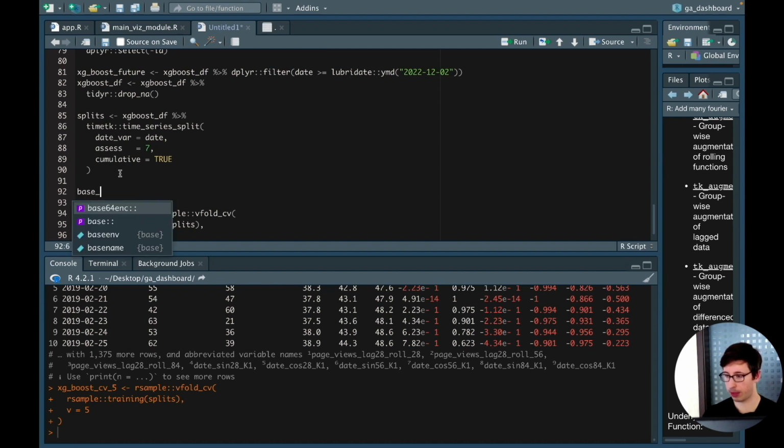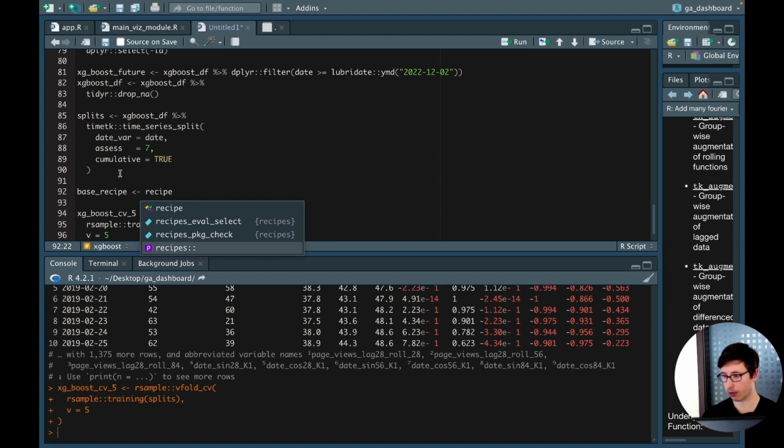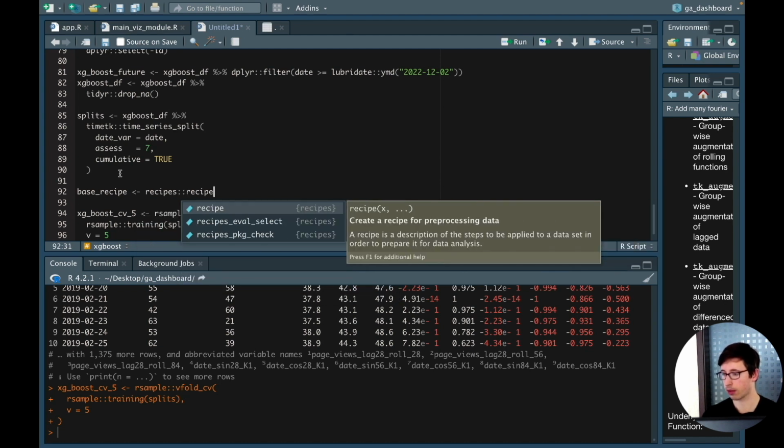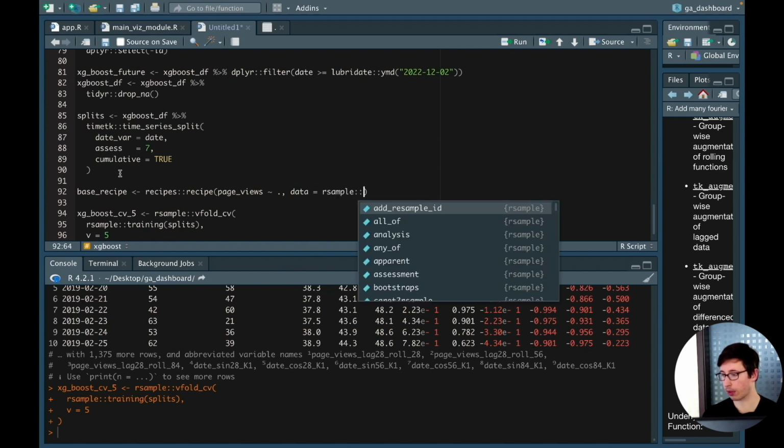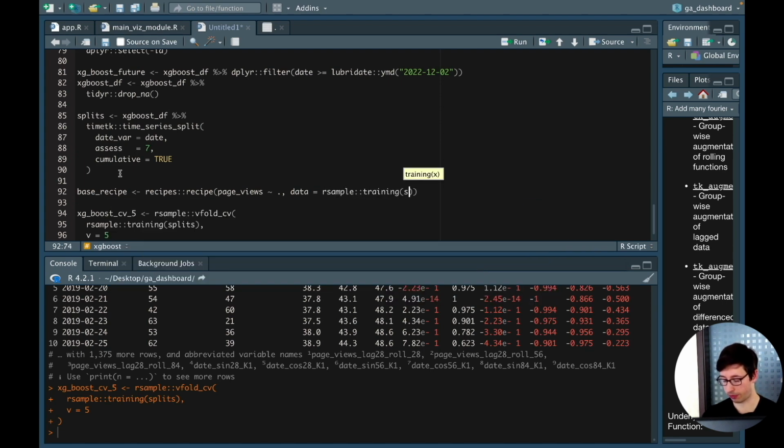So we'll have a base recipe. Here we'll use the recipe function. Again, we'll have page views. We'll regress that on everything. And then data is equal to rsample, then we'll use the training function on the splits object.